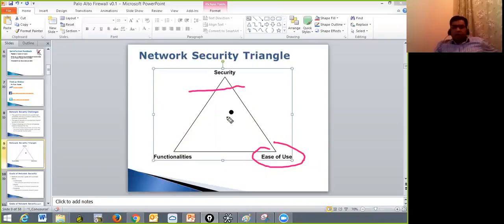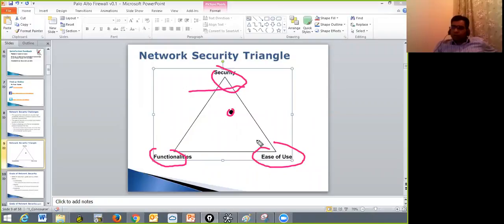For example, when you are putting an access list in your network, I'm sure everybody is aware of access lists, you need to think about the drawback as well. If you say deny everything, or you say permit everything, what is the balance? As a network security engineer, you need to put the ball somewhere in the middle, where you are not far away from functionality, ease of use, and security.